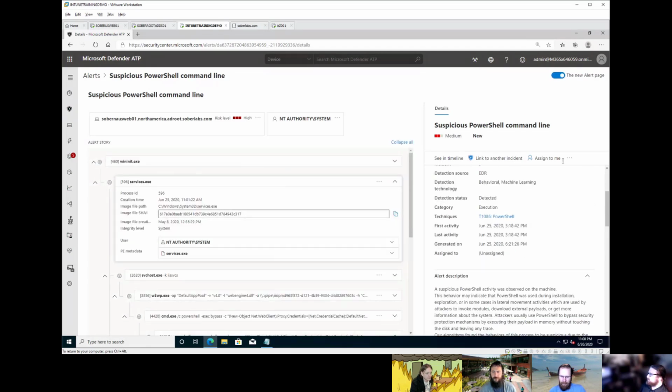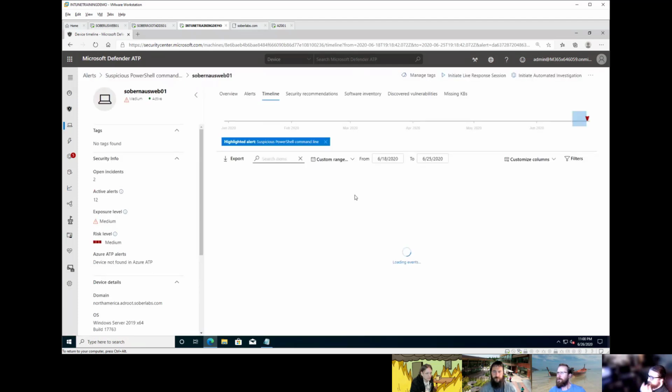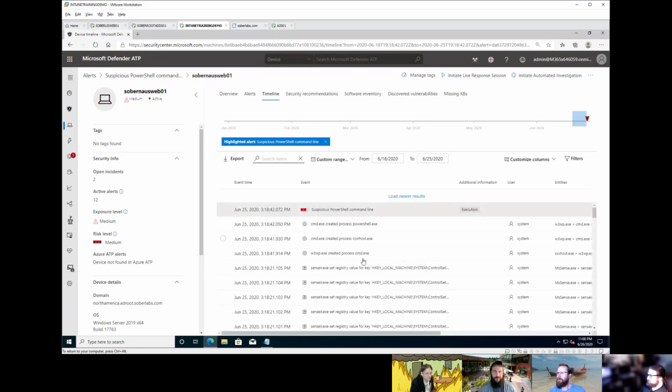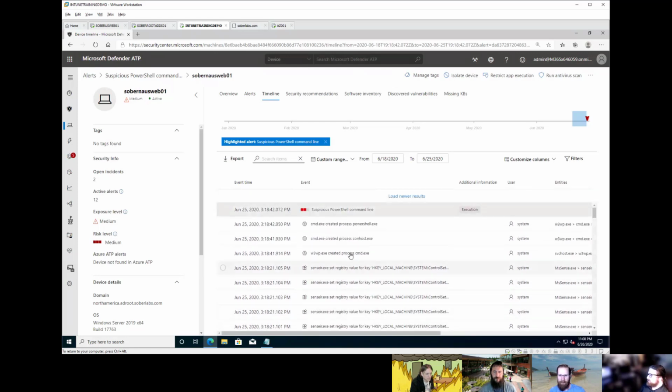We can go ahead and see in the timeline, which will show us in the machine's timeline where we saw that alert. And this is something where I would say, hey, Mr. Customer, can I get a copy of the IIS logs for this date? Because I want to see what else was going on in IIS around this time frame. But we can see up to the point where it spawned that PowerShell right there.